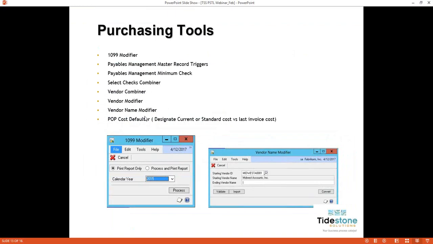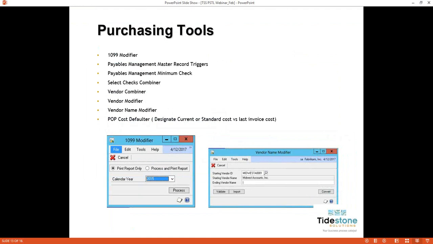Okay, purchasing tools. There's a couple of cool purchasing tools here. So this is payables and purchase order processing. The first few are around payables. One is the 1099 modifier, payables management master record triggers, and we kind of had a glimpse of that already. Payables management minimum check, where you can say don't print a check in the check batching process for anything less than this dollar amount. Select checks combiner.